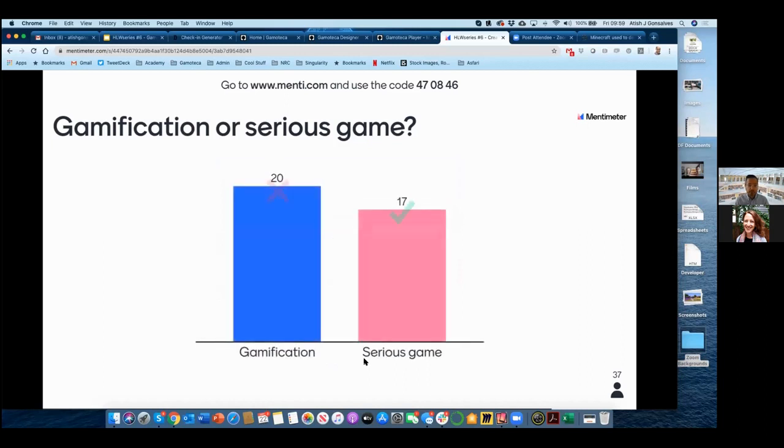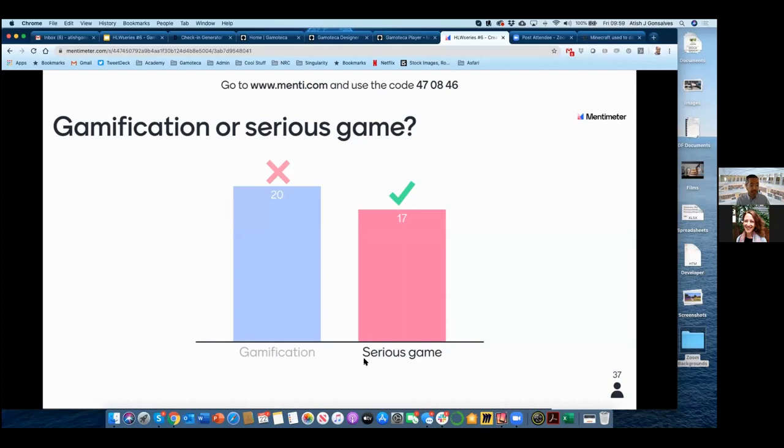Okay, so we've got an even split there, and the reason it is a bit confusing is that it is actually a serious game because they are in Minecraft, in a virtual world, so it's not real life, but they are trying to design something which maps quite a lot to real life. So this is what I mentioned, that it's not always very clear.